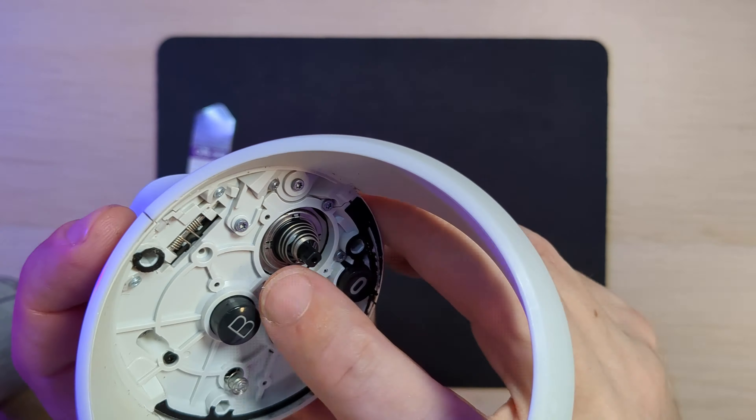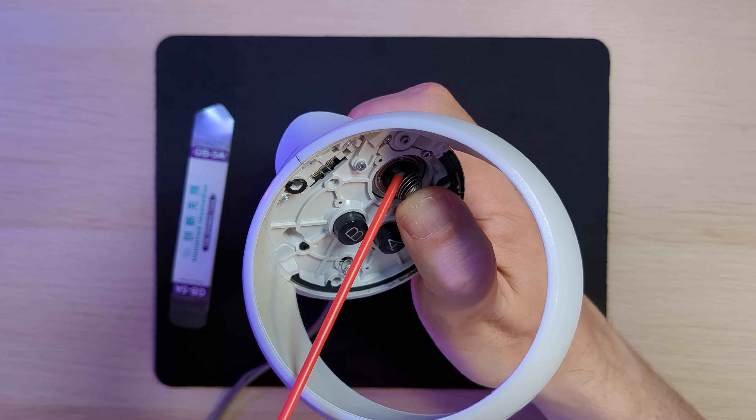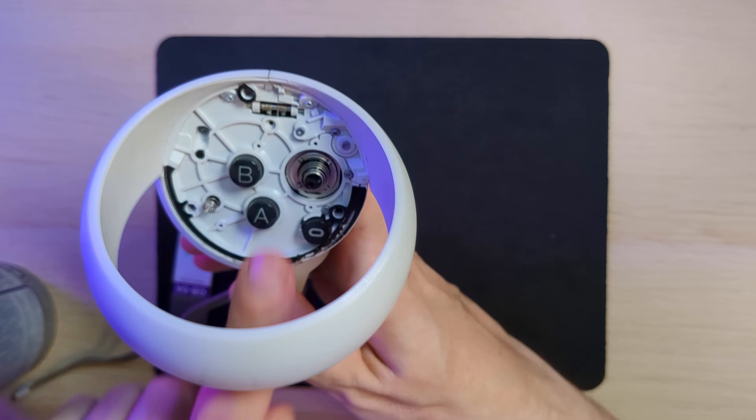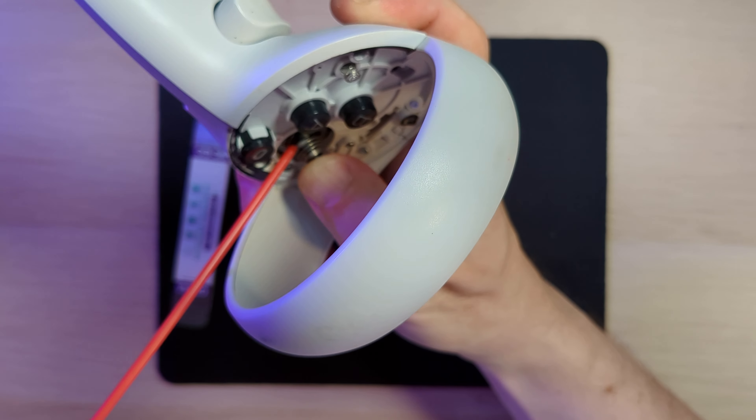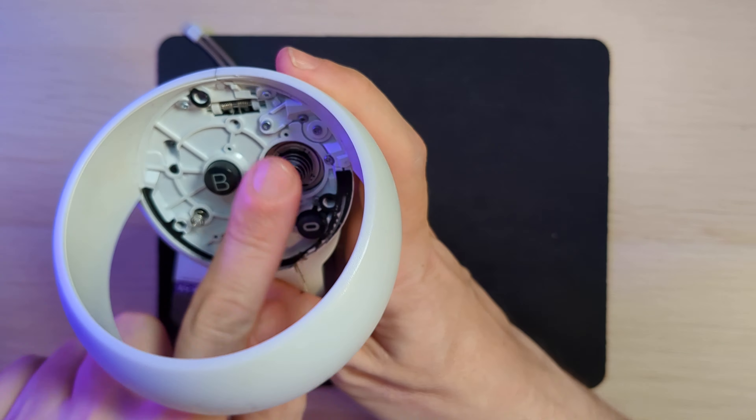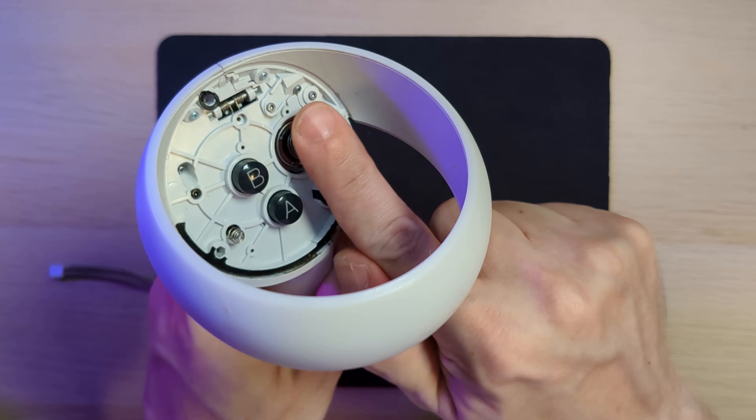That top panel will lift off. On the second one the cap removed from the joystick much more easily and left the spring in place. Again, move the joystick over to one side, get it into the gap between the springs, a small spray on one side, a bit of a wiggle, then repeat the same on the other side, and that should be fine.